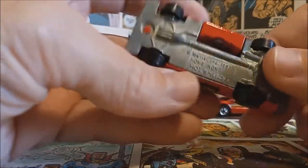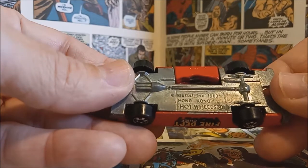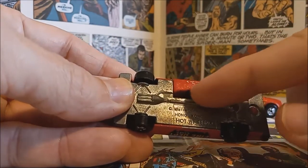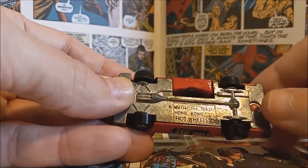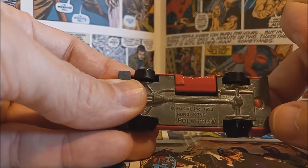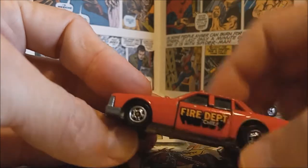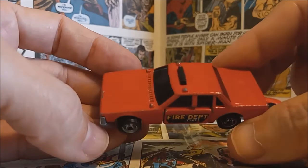When we flip this over and take a look at the underside, we'll see that it says Mattel 1983 — that's because this is when the mold was from, and they wouldn't be released until 1984. On this particular side, these are the side smashers. There's a little gap left so that it can flip around and lock into place easily. You just tap on it, it flips around, and there's a little tab that catches on the underside of the top part of the car and locks into place so you're ready to crash and smash again. Very cool.